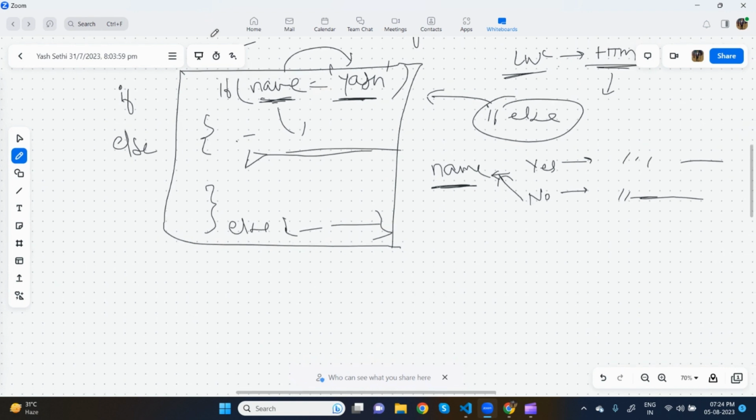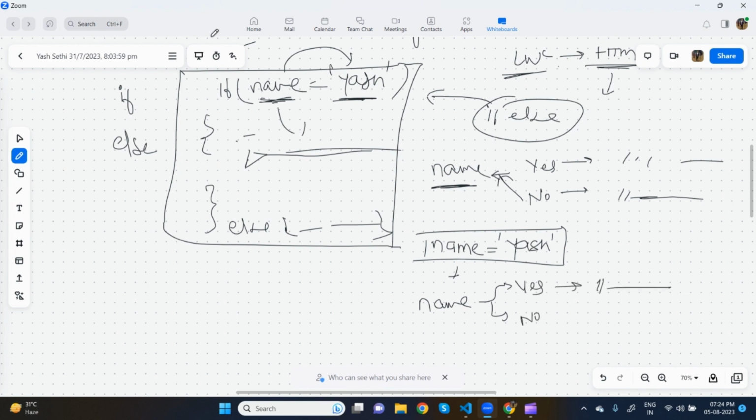So in the HTML file, we cannot compare whether the name is Yash. All we can do is check whether the name variable has any value, yes or no.